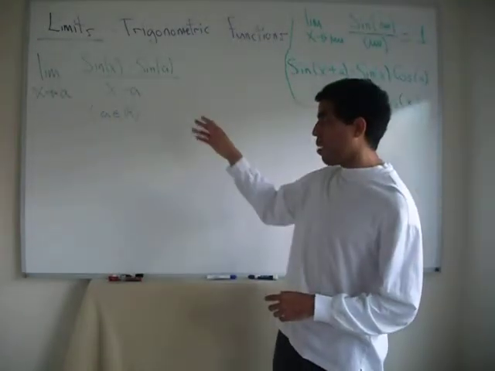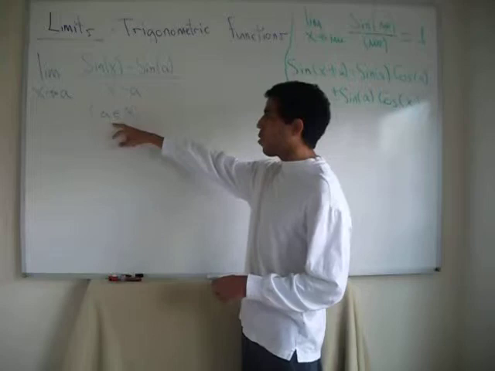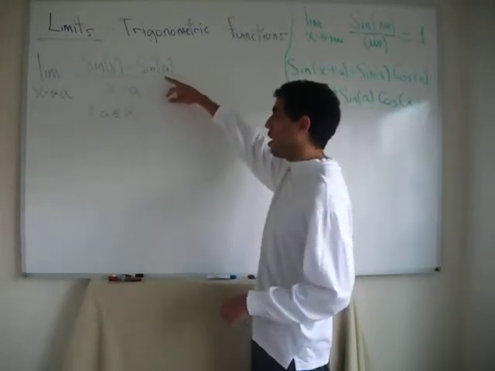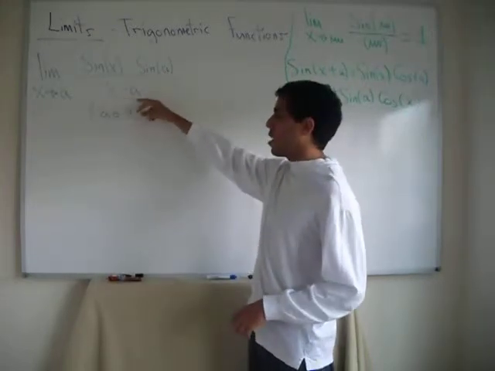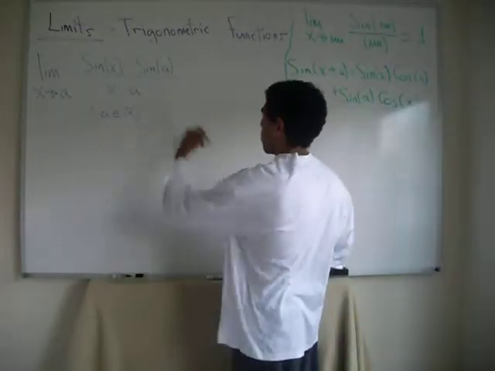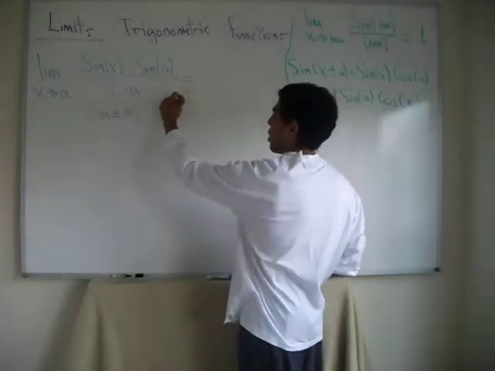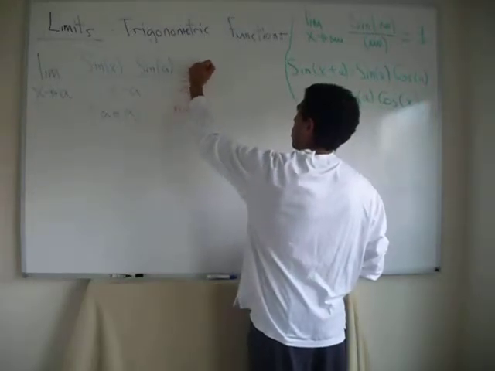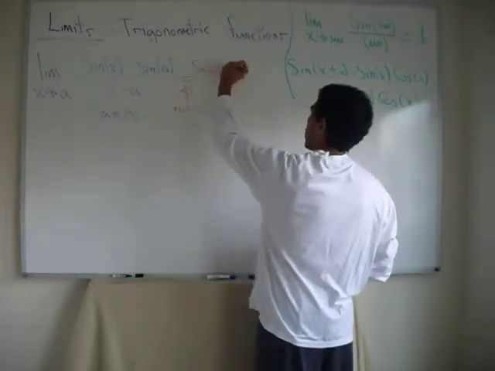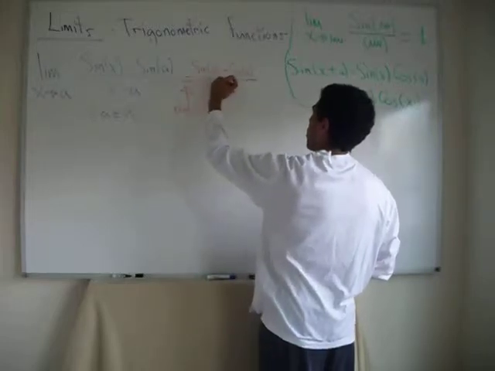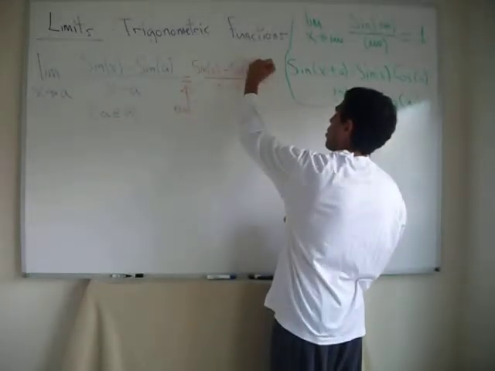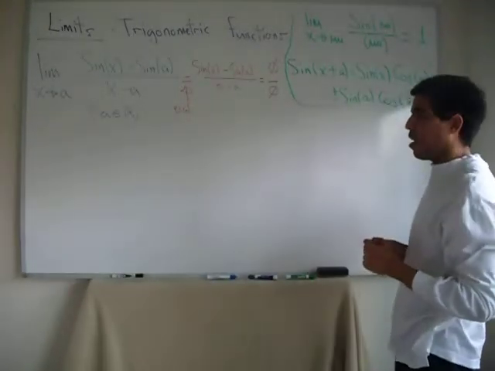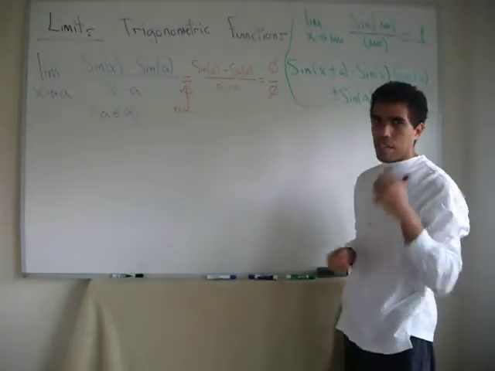So in this particular example, a is a real number, and we have the limit as x tends to a of sine of x minus sine of a, so this is a constant, over x minus a. As always, the first thing we have to do is evaluate. We're going to end up with sine of a minus sine of a over a minus a. And this is 0, and this is 0. So this is an indetermination, okay? Because we have an indetermination, we have to work on the limit.